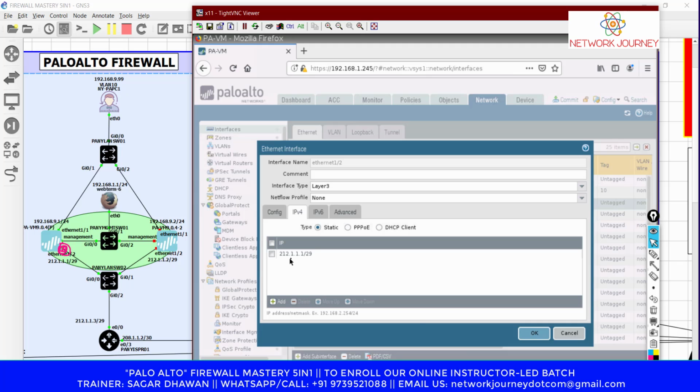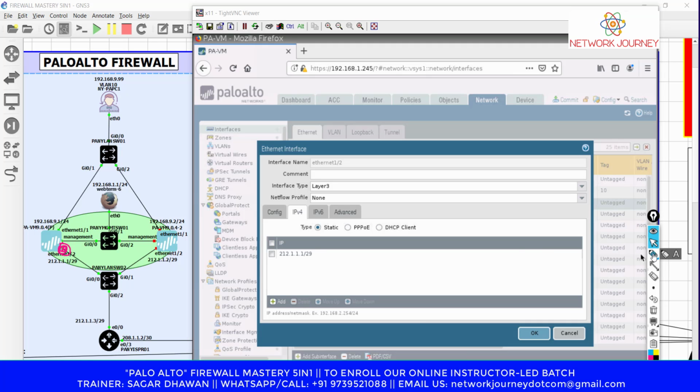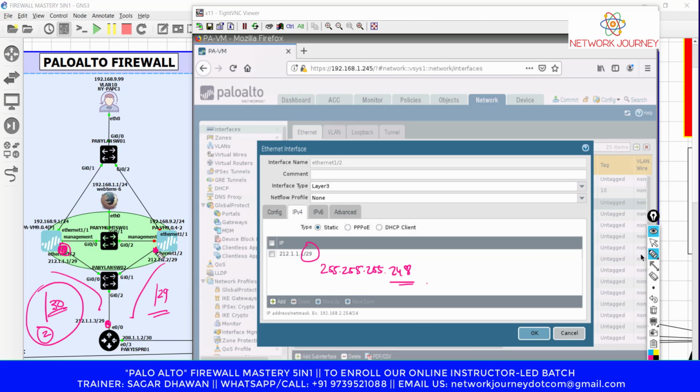IPv4 is 212.1.1.0/29. /29 is 255.255.255.248. So one IP here, another IP here, and a third IP here. That's why I have taken the range of /29. If I take /30, then only 2 usable IPs can be created. I need 3 IPs, so I could not make use of /30. That's why I went with /29.